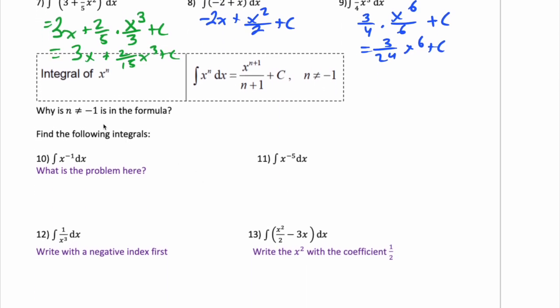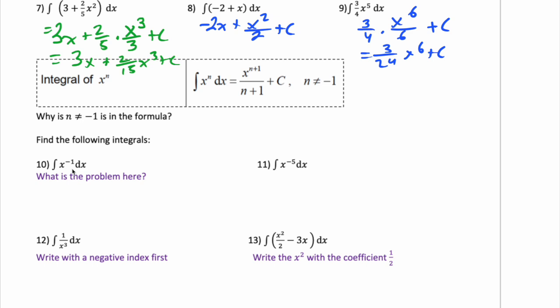Alright, now here, this will give you an error if you try it with numbers on your calculator. Because just following our rule, we get x, we increase the exponent by 1, and then we divide by the exponent. So the problem is you cannot divide by 0, so that does not work. Okay, that's why it works for every power of x except for -1. That's the only one it doesn't work for. Okay.